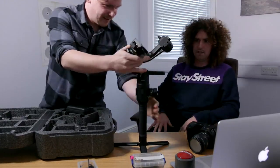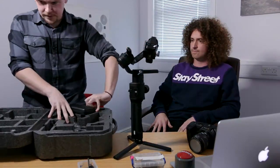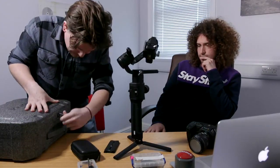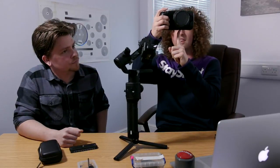So going ahead and setting this up — there's this little case which has some little bits and pieces in it. There are some issues with having such a wide body and the mounting point being just there. If you get your A7S it's in a similar place, but these two cameras are not the same shape or size — this Blackmagic is well suited to something like this.